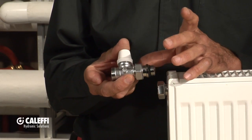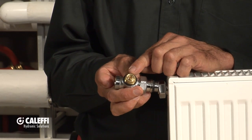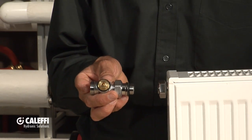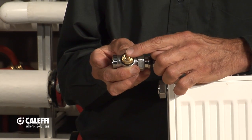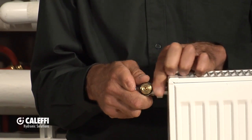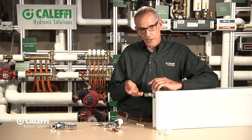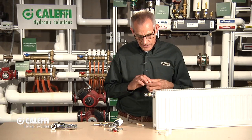Now this here is what we call a balancing or isolation valve, and what's different about this valve is there is no ability to change it into an actuator type of valve. If you look inside there you'll see it just has an Allen screw in it. Two things you could do with that: you could shut it right off if you wanted to take this radiator off the wall — maybe you want to paint behind it — so it's used as an isolation valve. But it also gives you the ability to be used as a balancing valve; if you want to regulate the flow going through this radiator you can put this valve in here with the same union connection and the same straight thread tailpiece. So now you can use that to balance the flow or shut it off. This would usually be used in conjunction with the other type of valve — this on one side of the radiator, and on the other side would be the one with the actuator, so you've got shut-off and controllability on both the return and the supply.